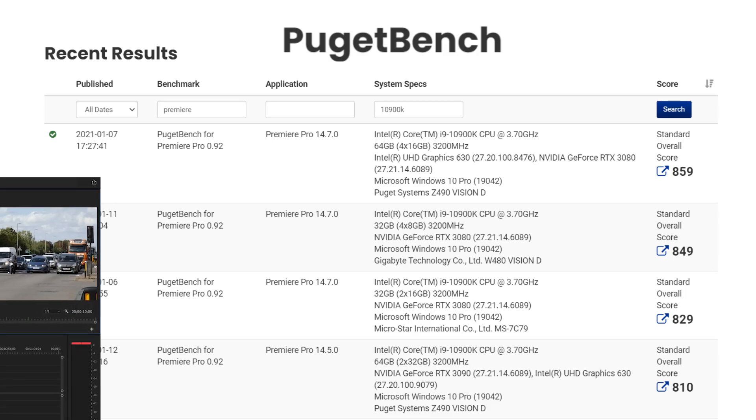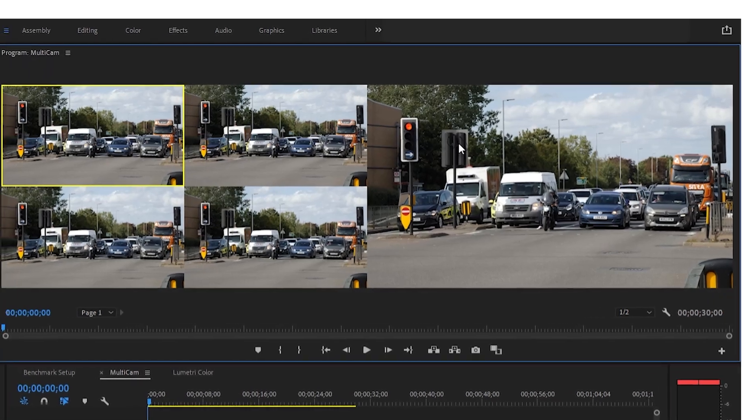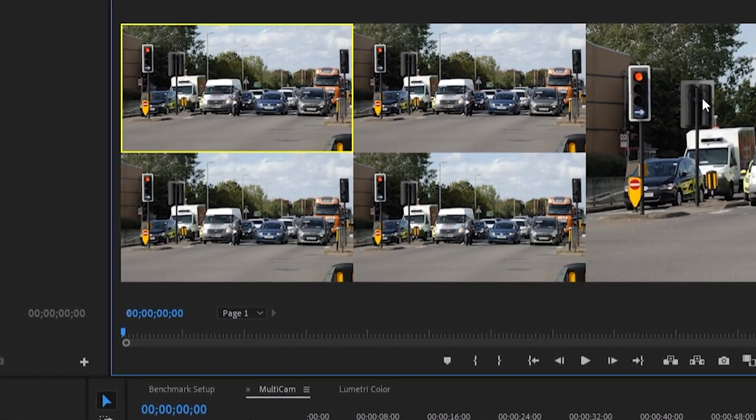The bottom line is that this is a high-end, professional-grade video editing platform for less than $2,000, which is absolutely insane. Of course, this PC isn't just about content creation — it's also about becoming a number one streamer and playing the best games. So let's check out how it played and streamed games at 1080p ultra details.